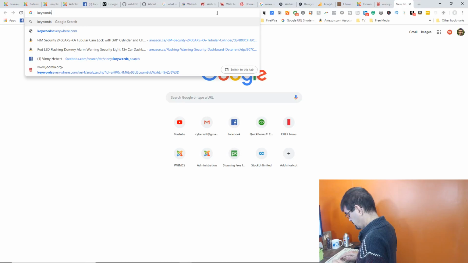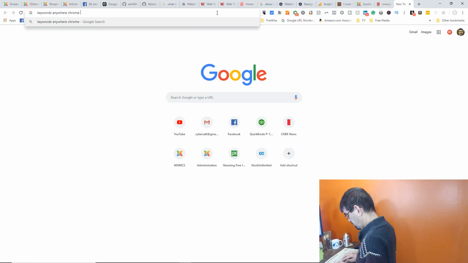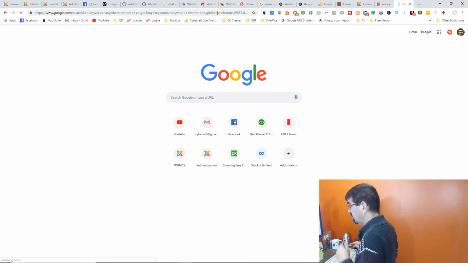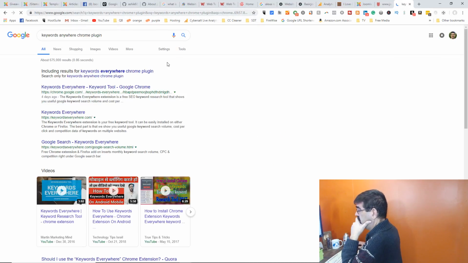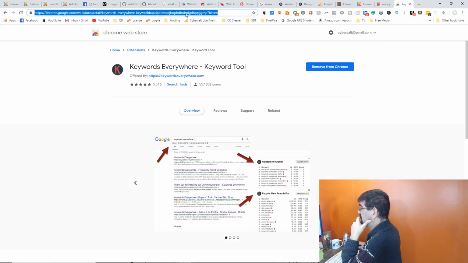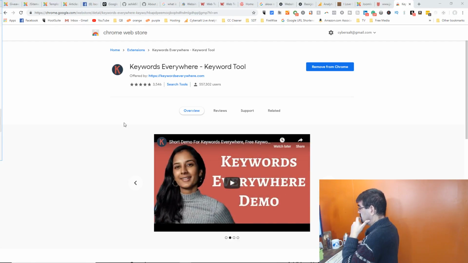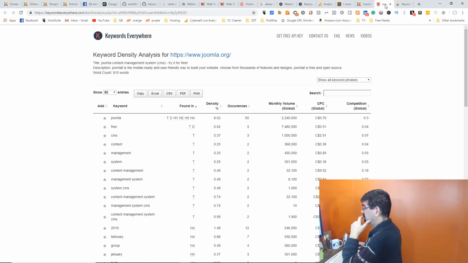Keywords Everywhere Chrome plugin. Here's the link to it in chat. There's a demo to it, but so here we go.